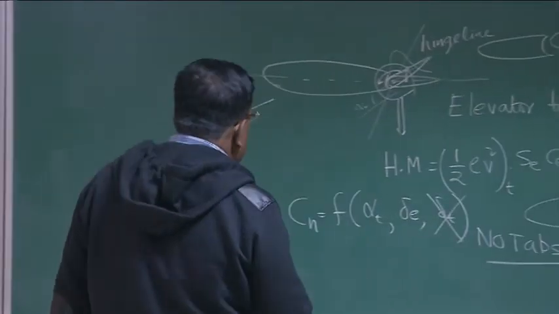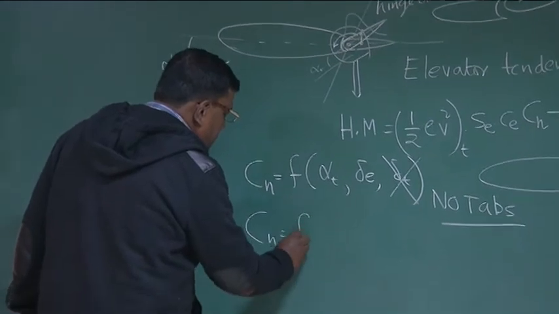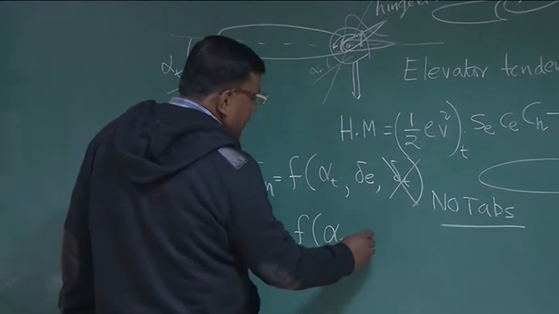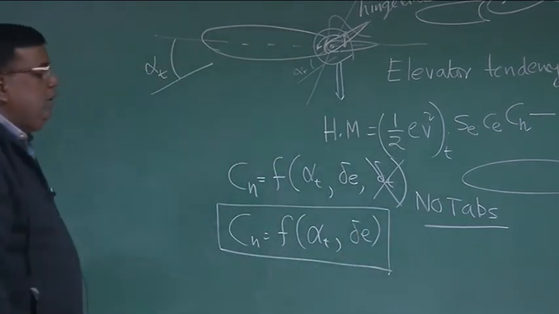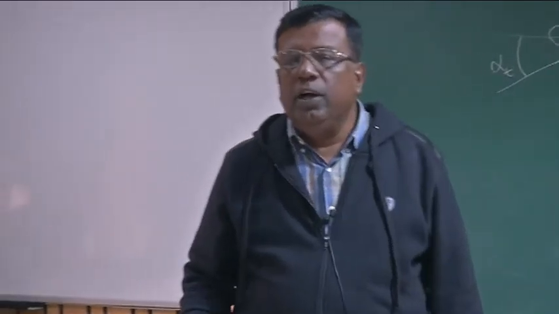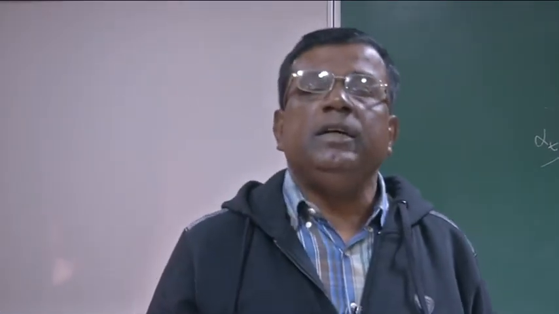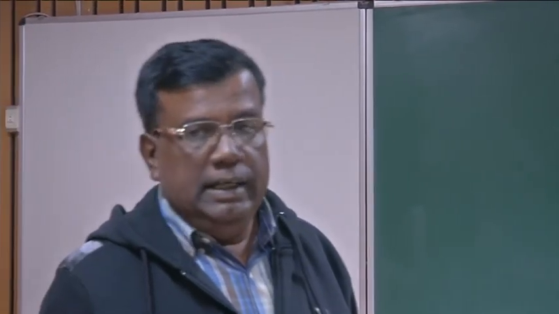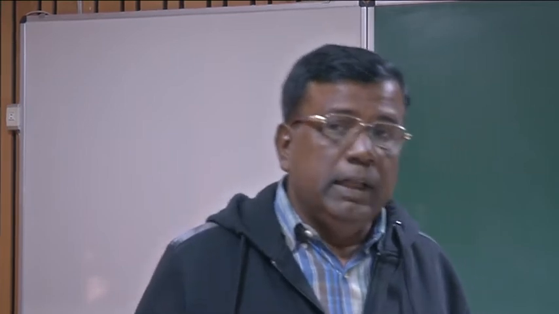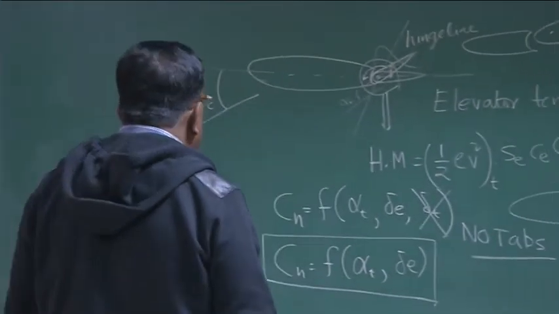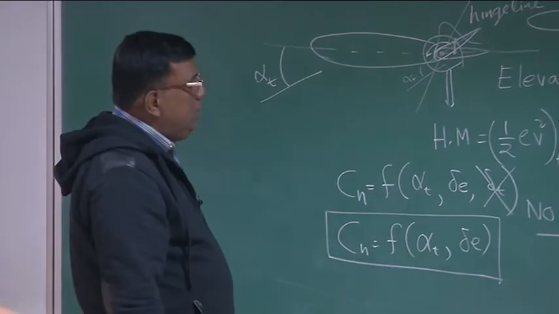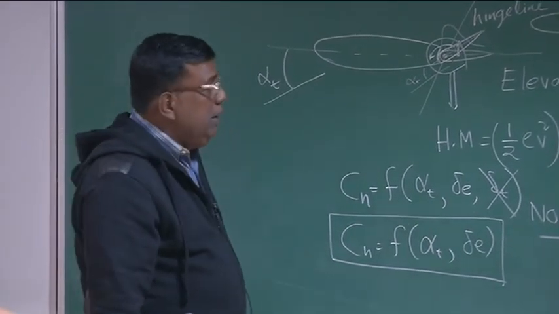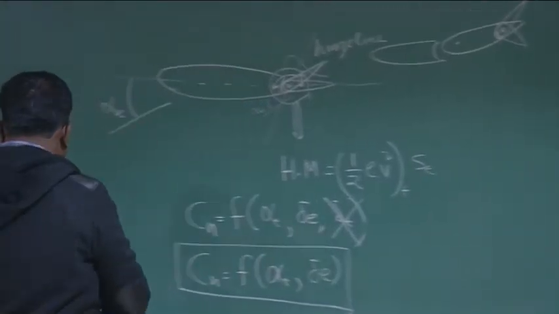Okay? So this CH is a function of tail angle of attack and elevator deflection. This we must understand, and we will do a simplification which may not be true always. We'll assume that CH can be expanded as a linear combination of alpha T and delta E, where we are essentially assuming that the whole effect is linear. In practice, you'll find it may not be linear, but for our understanding, we are doing this simplification. And in fact, a lot of effort is put into wind tunnel testing to get the actual value of the hinge moment coefficient. Okay? Now, why all this?